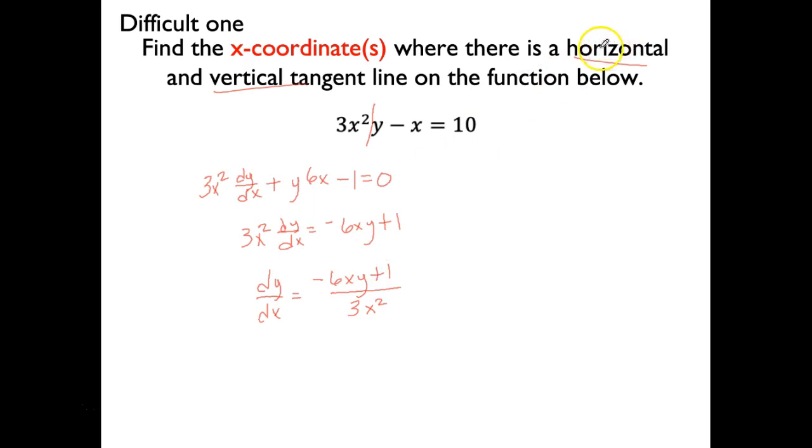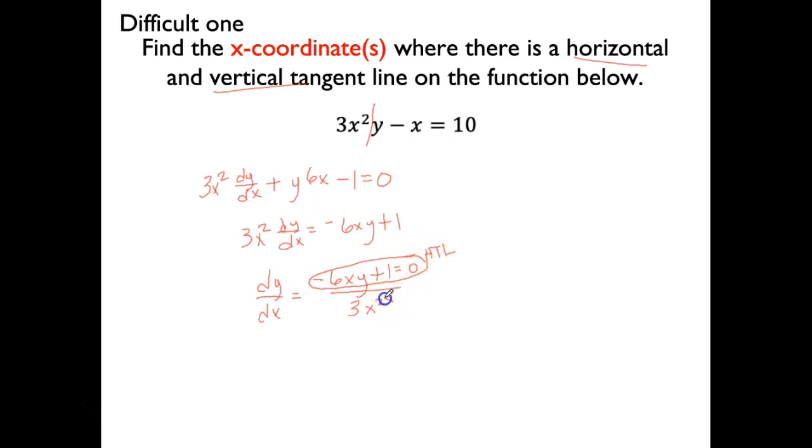Now, here's something I haven't shown you yet. The horizontal tangent lines: you set the top equal to 0. Saying this equal to 0 finds your horizontal tangent lines, okay? That's what we've been doing. All the things we've solved on the previous slides, if you look at them, they all only had a numerator. We set it equal to 0, and those were horizontal tangent lines.